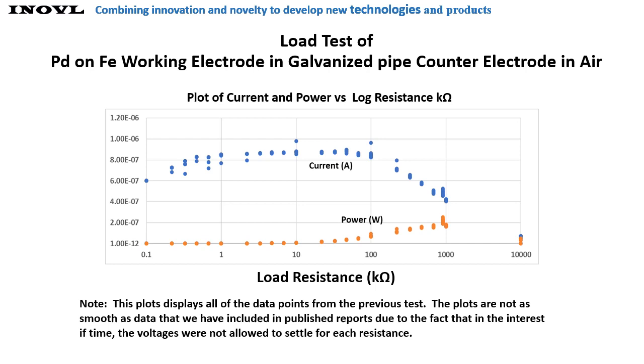This plot shows the current that is calculated from that previous test using Ohm's law and the power that is produced by multiplying the current times the voltage. As you can see in the video, when we were at 100K, for example, there were several voltages, and each time we switched resistance down, we would see some transition, which is why we have the data plotted this way. Below, we have calculated the power by multiplying the current times the voltage.